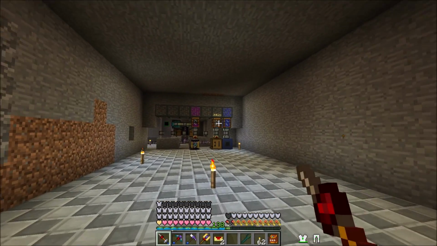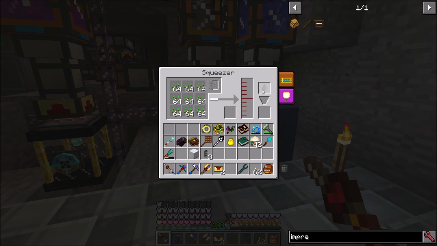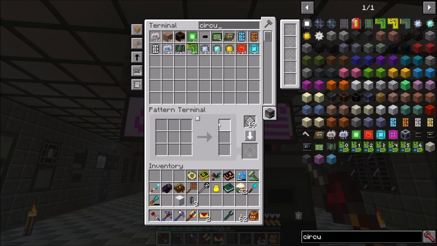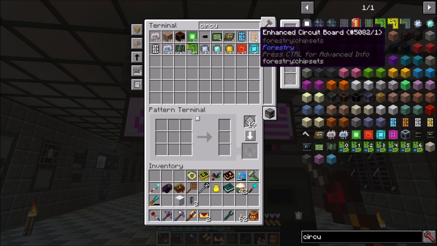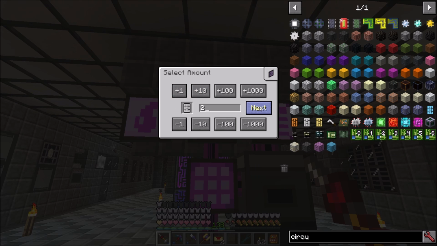If we take a look, we actually have quite a bit of seed oil already. 4,800 seed oil. So this thing's kicking through. And we're actually going to be speeding this up, maybe next episode or something. I don't know. So then if we were to order, say, some circuits. Let's order 2 of these. We have 1 of each at the moment. Let's order 2 of these. And let's order 2 of these.